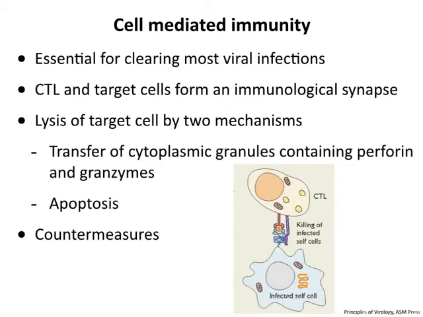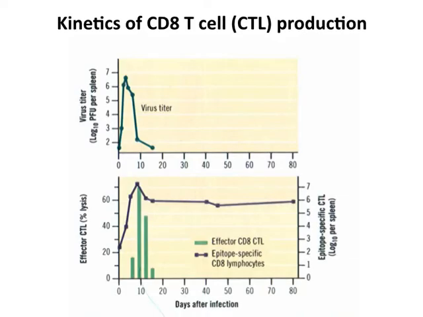Of course, this causes cell damage. So when you get influenza, you feel lousy for weeks because a lot of your respiratory epithelium has been trashed by the CTL response. But that's how we have evolved to get rid of influenza. And of course, there are countermeasures to this as well. Many viruses can escape this. One of the common ways is simply by generating peptides that are no longer recognized by all those T cells. Okay, you change one amino acid in the peptide, and now the T cells don't recognize you as infected, and you can stay around. There are many other ways of evading cell-mediated immunity as well.